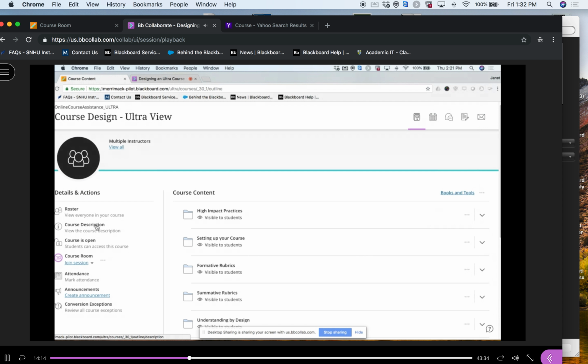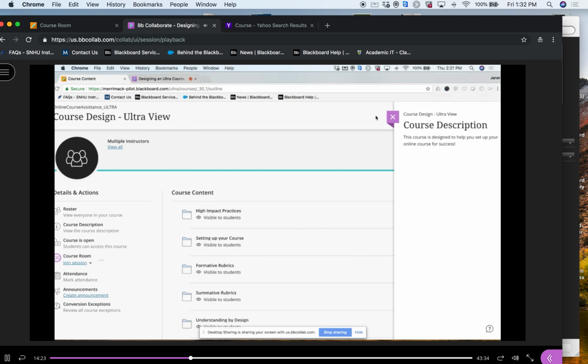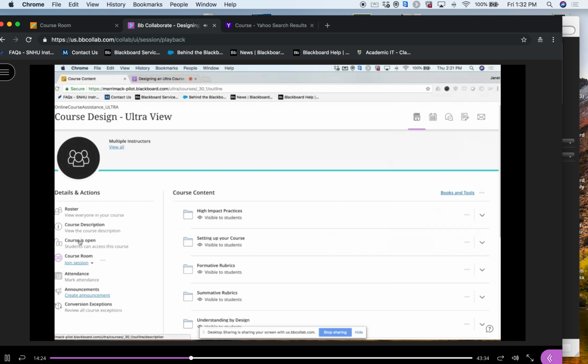And then you have your course description, so you can add in your course description. You simply click on it and do that. Your course is open, so you can easily see it's unlocked, students have access. Your course room is actually your Collaborate session.